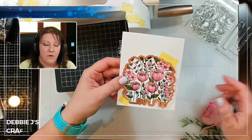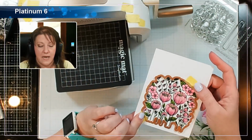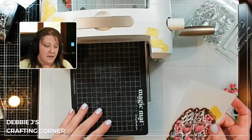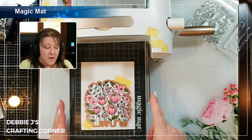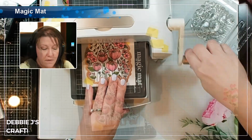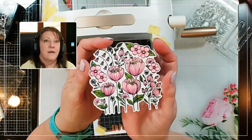So next I'm going to go ahead and die cut this out. So I've got the die for that big image taped down right outside of the image. I've got my Platinum 6 and my Magic Mat. Always use my Magic Mat. It has definitely made my plates last a lot longer. So now I'm going to just crank that on through. And that cut out perfectly.